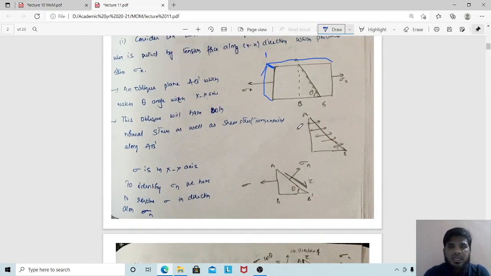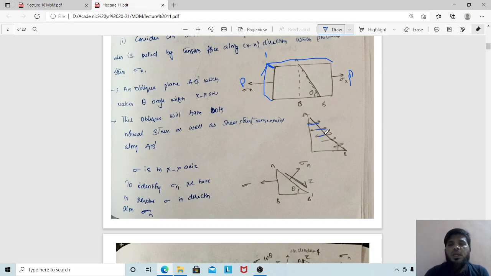So let us consider this. The normal force is acting on this. Generally the load is acting; we do not apply the direct stress, we generally apply the load. Because of the load, the stress comes into the picture. So what I am trying to do is take this section A, B, B dash separately. I have drawn this section. When this normal load is acting, the load will act on this plane in this way.